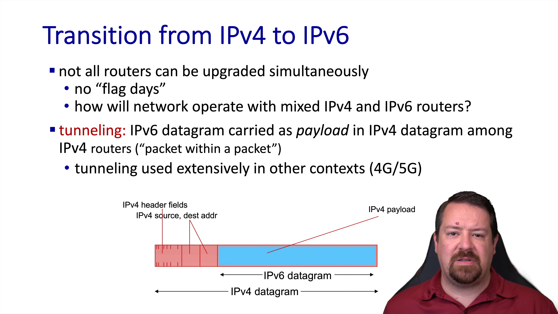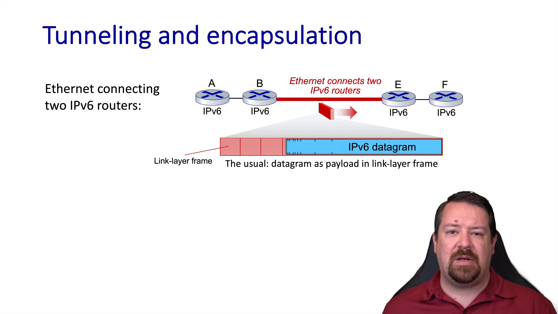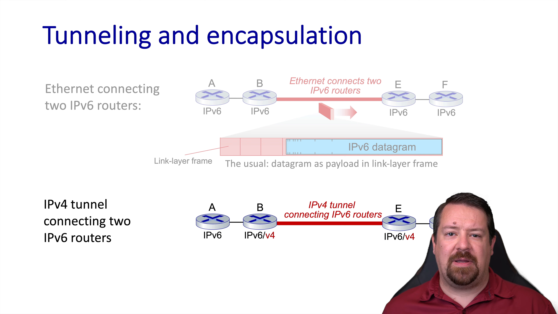Here's a diagram with the complete IPv6 datagram nested inside the IPv4 datagram, which has a complete IPv4 header. The IPv4 header uses a specific protocol number to indicate that its payload is an IPv6 packet. In our example, router A needs to communicate with router F, both of which speak IPv6 only. But in between, there's a portion of the network that only speaks IPv4, so B and E are configured with a tunnel to encapsulate v6 traffic inside v4 traffic. The routers in between won't directly see the IPv6 traffic — they'll just see the IPv4 datagram encapsulating it, so it will appear as a tunnel with IPv6 packets popping out the other side.